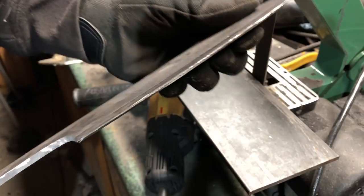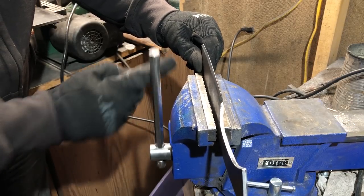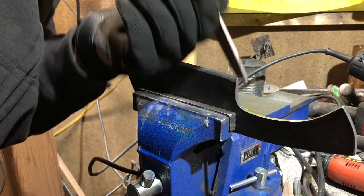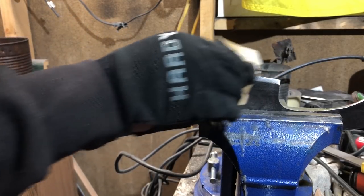At this point, we already have a functional edge. Of course, it's not razor sharp — you're not going to slice through paper with this thing. But you could definitely split and chop wood with it. You'll see me using a couple of hand tools here, just to clean up that edge a little bit and give it a little bit more precision, so we have something to really look at when we do that kind of before and after.